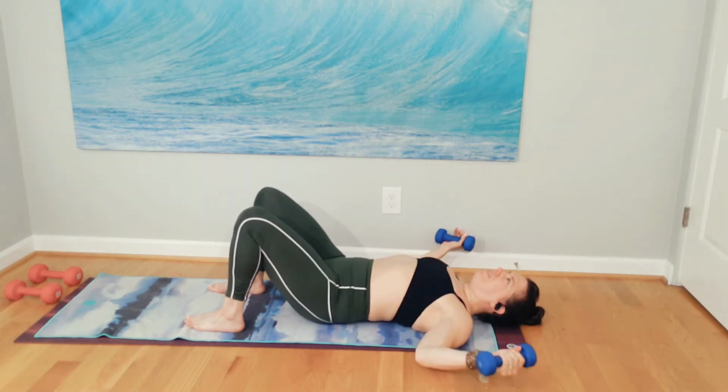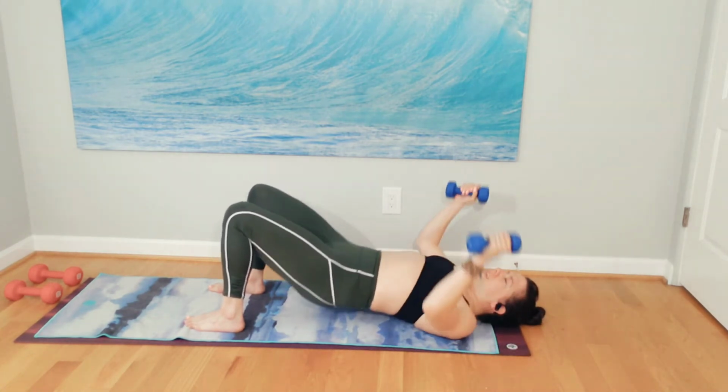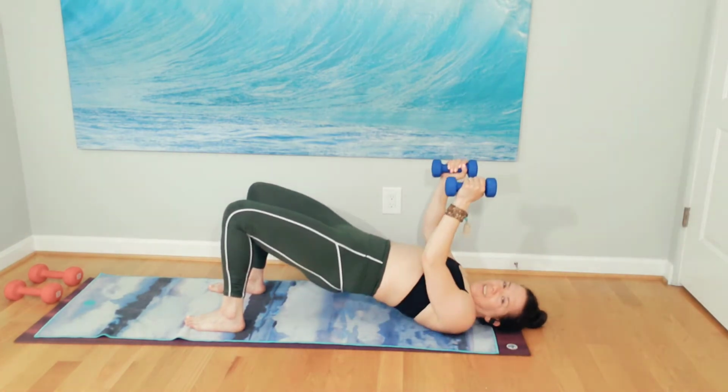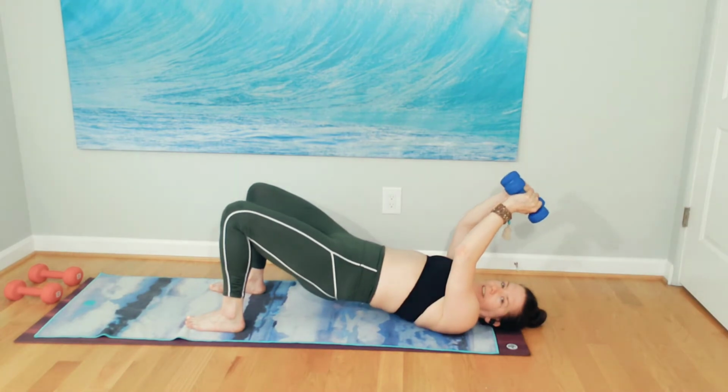Home stretch. Here's four and three. Hold your palms high in two. You can do it. Stay strong. Lift your booty. Palms up. Send your palms close together.